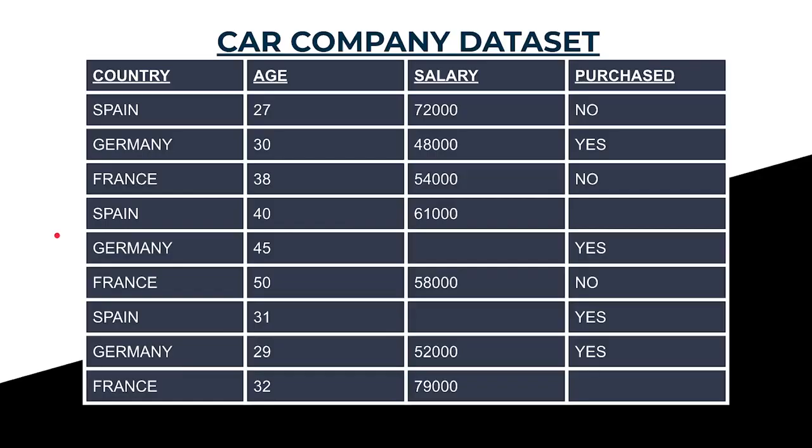Right here, as you can see, we have got a data set for a car company. Now, there are some variables here, which are the country of the person who has bought the car, then the age of the person, the salary, and if he has purchased the car or not. Now, just to give you a basic idea, the last column is dependent on all these 3 columns, right? So if the person has purchased the car or not depends upon his country, age, and salary, right? And it's really easy to scale this to a bigger thing so that we can just input the values and the model will tell us if we'll buy the car or not. But in this video, we are taking care of pre-processing, right? So we are just going to make this data more feasible for the computer to understand.